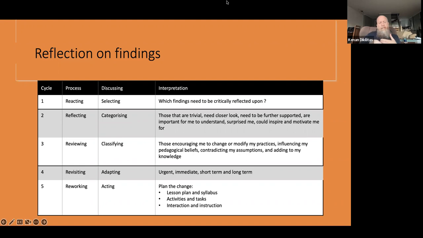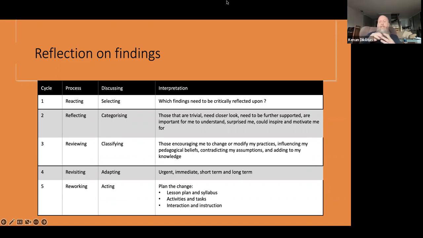So in the fifth level, I said acting. So you need to plan the change. After all these conversations, discussions, dialogues with multiple people, including specifically the students, you can now plan the change or plan the modification or plan how to integrate whatever. I don't want you to think that the change is the only result, but modification, sometimes the changes are trivial or invisible, but they are big.